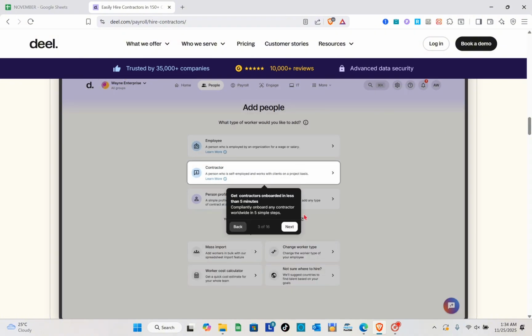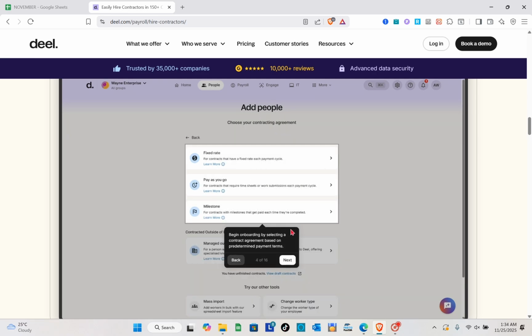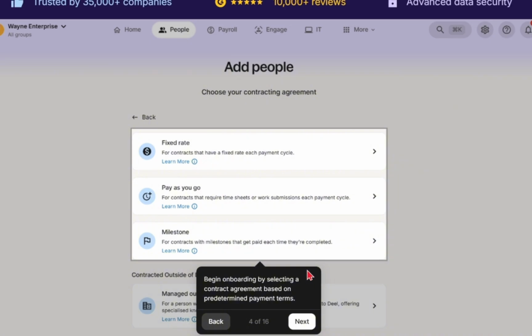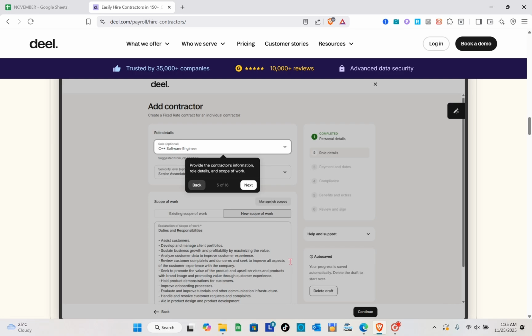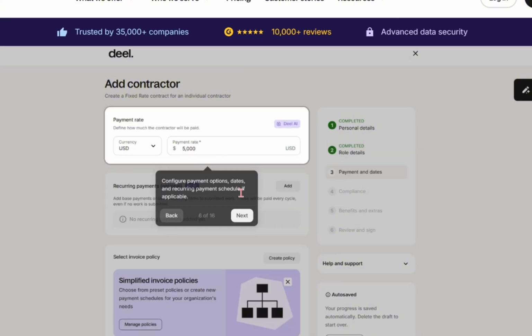And you can also get a contractor onboarded in less than 5 minutes. And you can begin the onboarding by selecting a contract agreement based on predetermined payment terms. And yeah, you can provide the contractor's information, role details, and scope of work.